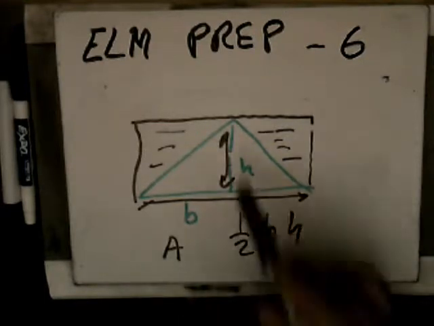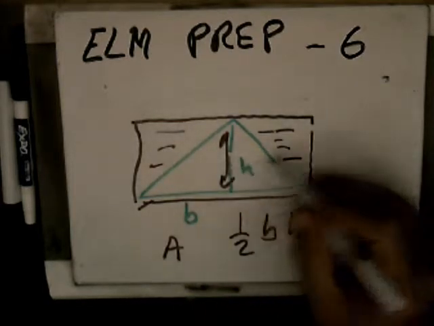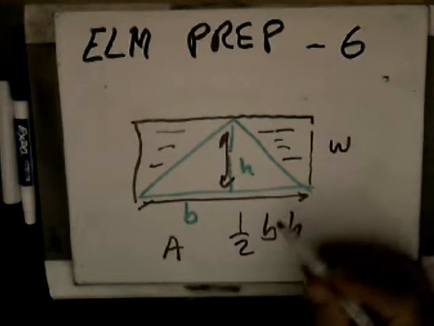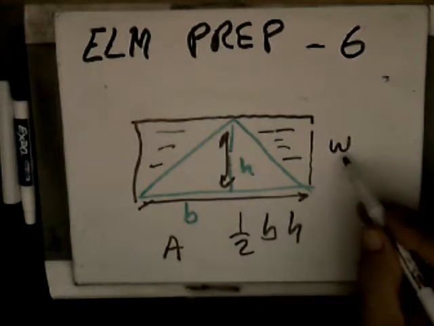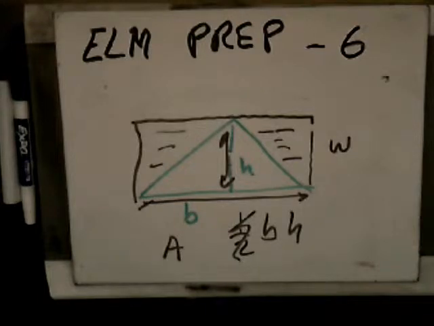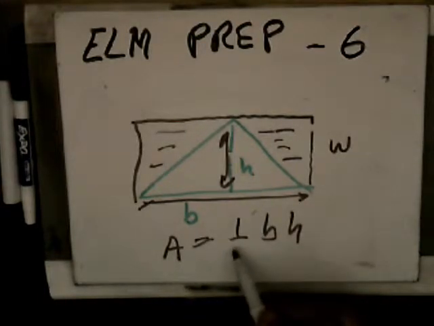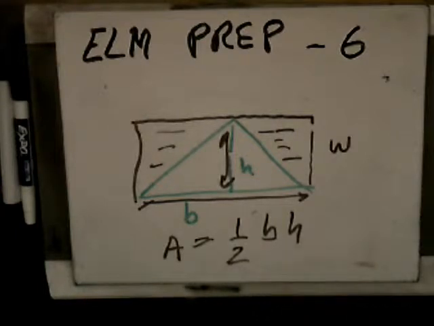If I told you the height and the base, and asked what the area of the triangle is, you know the base and you know the height. The height is the same as the width here, so the rectangle would be base times the height. I would just take away the 1/2 to get the rectangle. But we want the area of the triangle, so we're talking about 1/2 the base times the height. Regardless of the shape of the triangle, they're going to have to give us base and height, or some way to think about that.